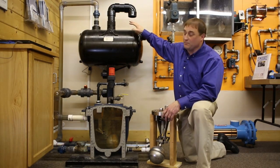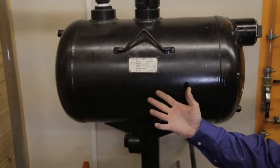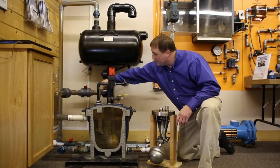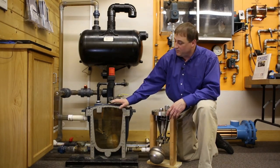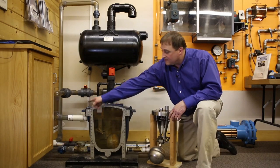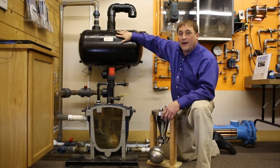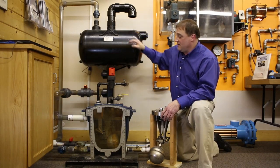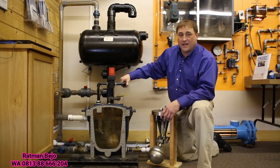We're going to have a receiver tank. The receiver tank flows through some piping through an inlet valve, a check valve, and flows into a mechanical pump — this is a PT-206. The flow then goes out through an outlet check valve and travels up the overhead piping. We're just going to recycle this condensate back to the tank again.